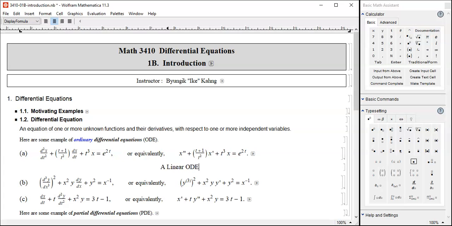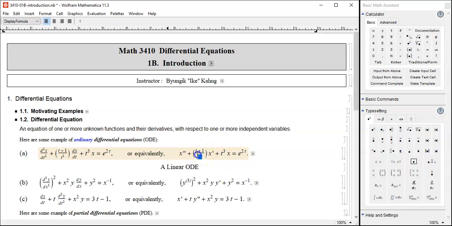Linear ODE. What do you mean by linear? First degree. Look at the original function. Is there square or cubed or square root or transcendental or anything? No, it's just first degree, linear. Derivative function, again, just first degree, linear. Second derivative function, again, linear. All those original and derivative functions are linear, and we call it linear ordinary differential equation.